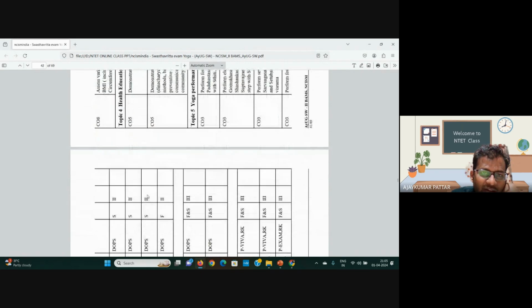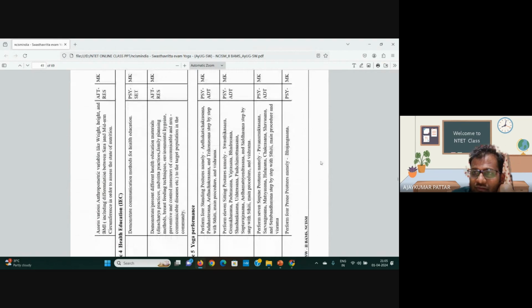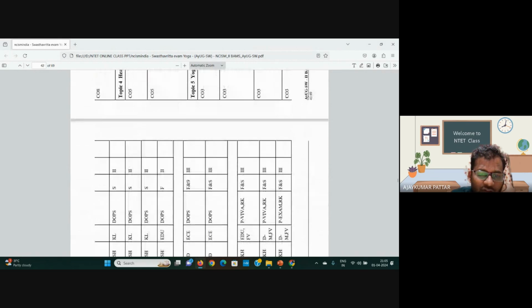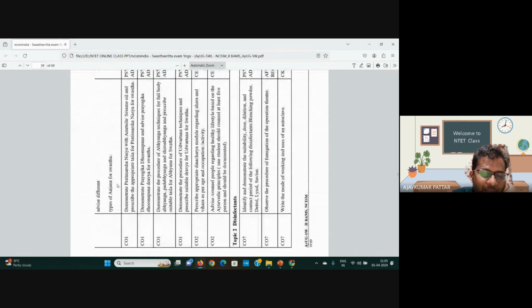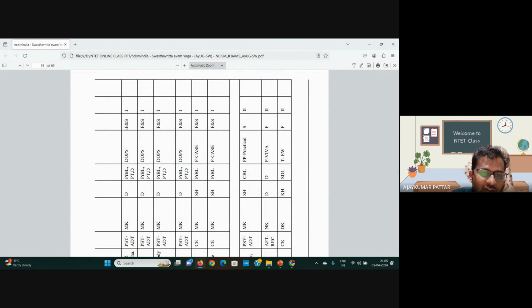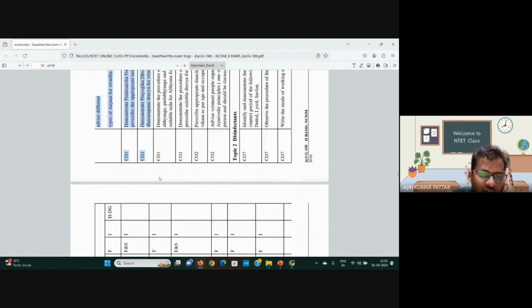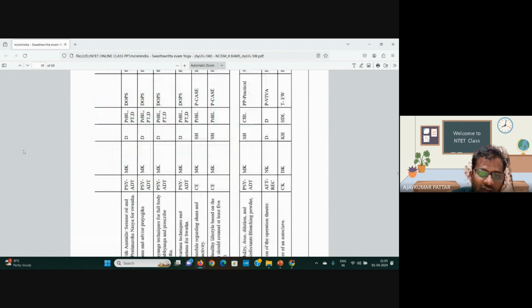This document is opening horizontally, so I am not able to show you clearly. Anyway, whether you understood what I am telling, if you open the syllabus, there is a column showing whether formative, summative or both types of evaluation should be done for that particular concept, as mentioned in the curriculum. That is the concept. Did you understand?